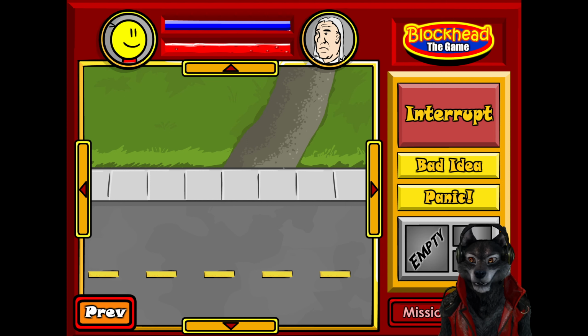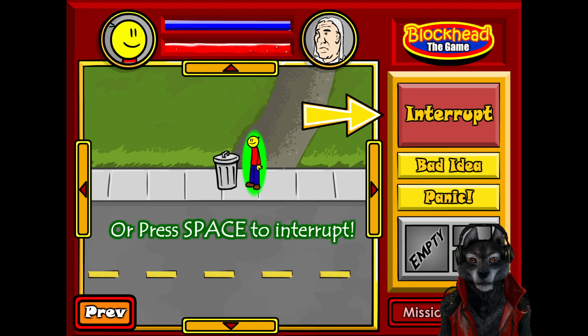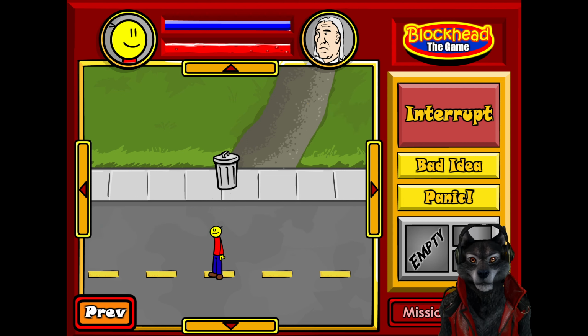Now, Blockhead is inevitably going to try to destroy everything around him, and it is your sacred duty to prevent that from happening. If Blockhead approaches an object in the world, press the interrupt button just as he glows green in order to break his concentration. Then you have to give him a command to get him away from the object, or else he's just going to break it anyway. And remember, this task will be more difficult the lower his attention span bar is.